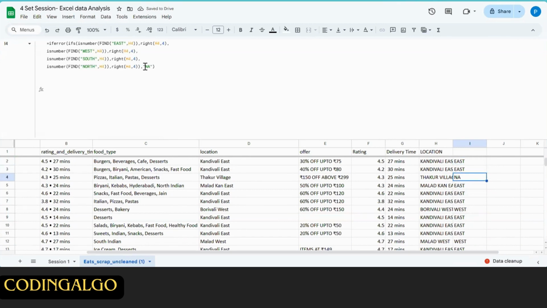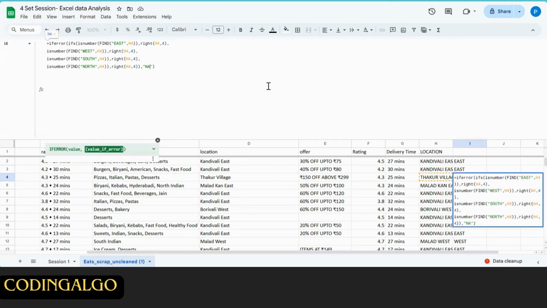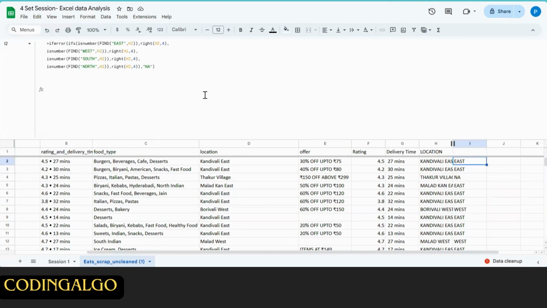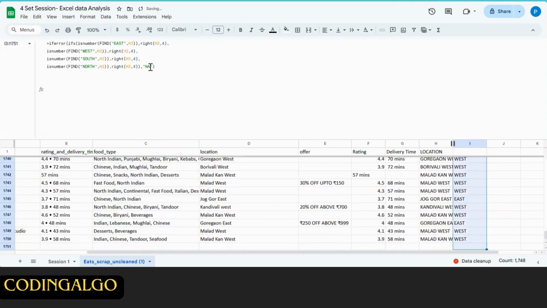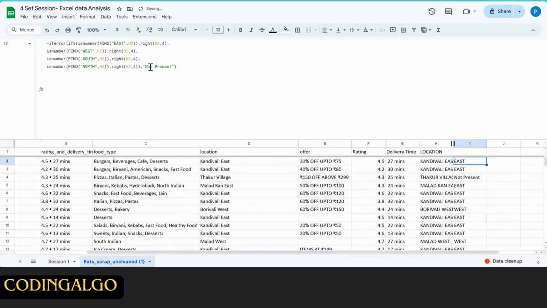That means not applicable or not present. You can also write not present, and it will show the region as not present for us. I believe this is making sense till now.